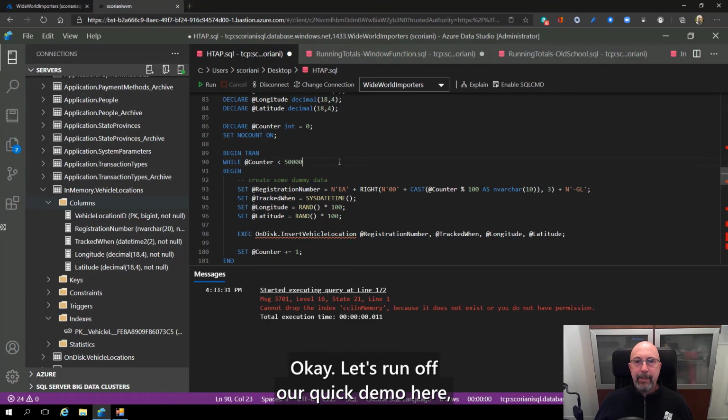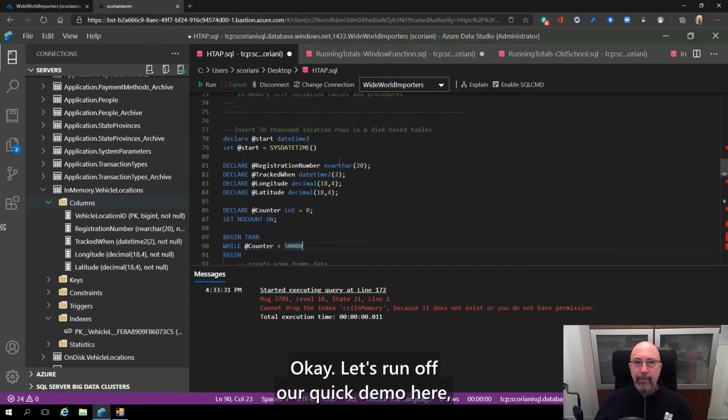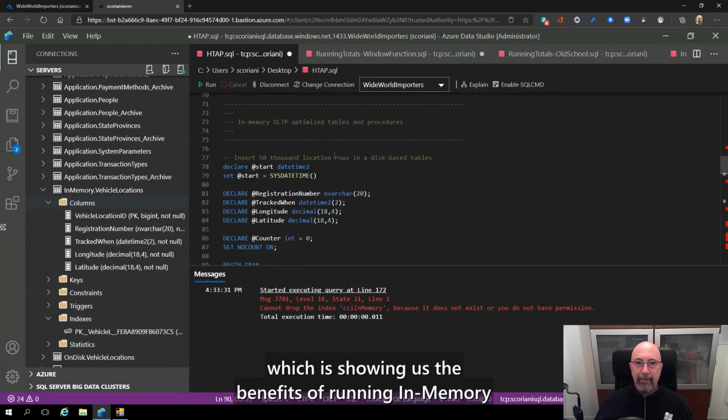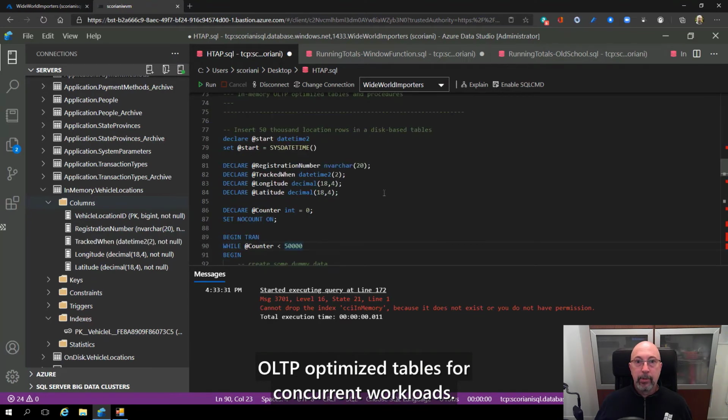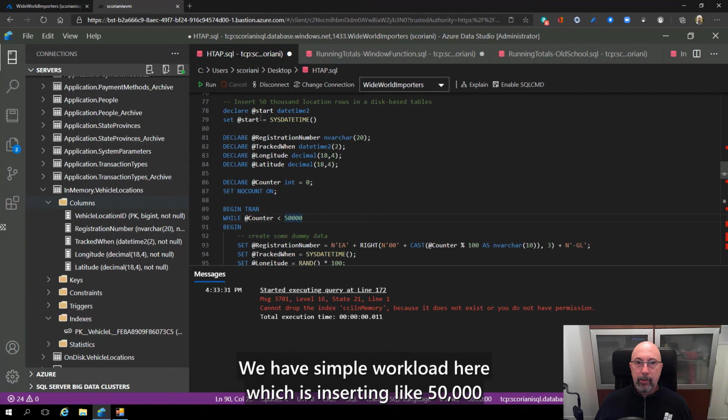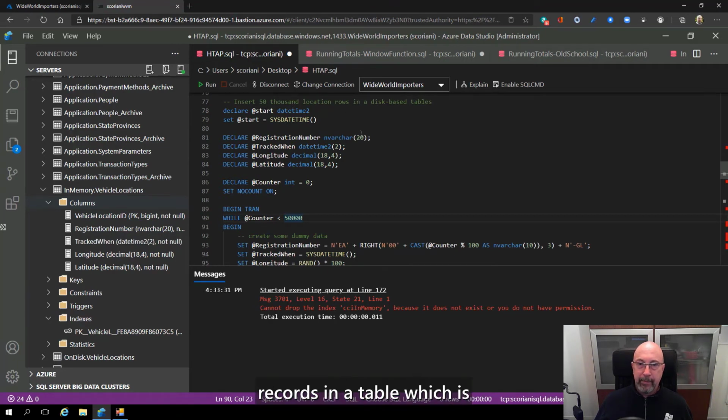Okay, let's run a quick demo here, which is showing us the benefits of running in-memory OLTP optimized tables for concurrent workloads. We have a simple workload here, which is inserting 50,000 records in a table, which is tracking the location for our vehicles fleet.